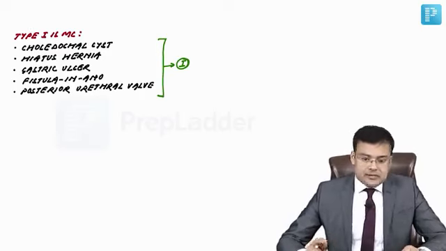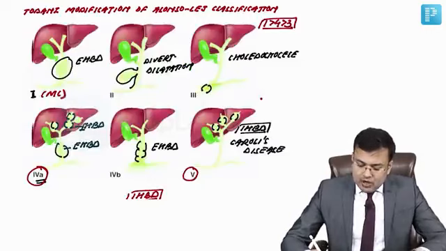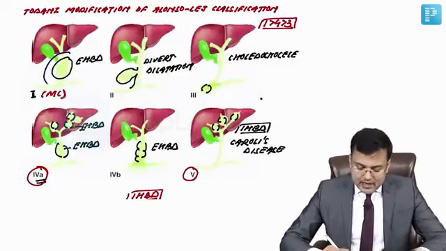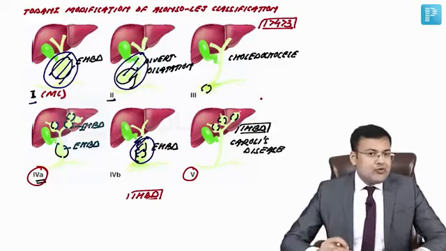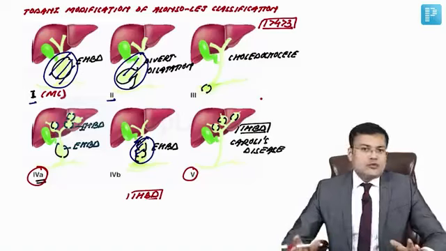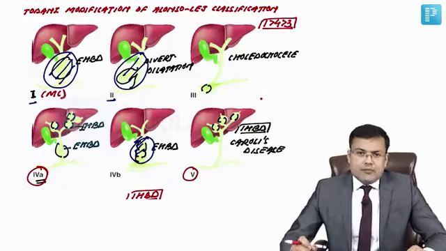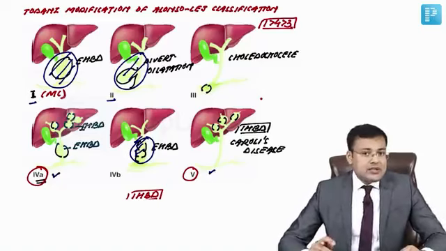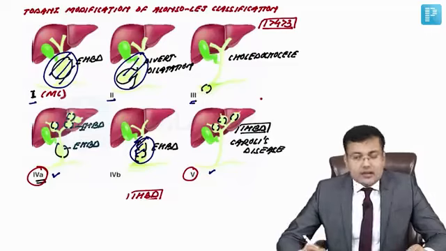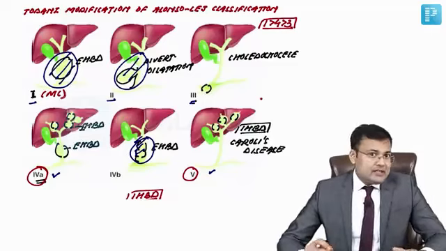Now coming to the treatment. So here you see, whenever there is involvement of extrahepatic bile duct, we are going to excise that extrahepatic bile duct. So in type 1, in type 2, and in type 4B, we are going to excise the extrahepatic bile duct and go for hepaticojejunostomy. So for type 1, type 2, type 4B, it is Roux-en-Y hepaticojejunostomy. For type 4A and 5, we discussed it is liver transplantation. And for type 3, it is endoscopic sphincterotomy with cyst unroofing.